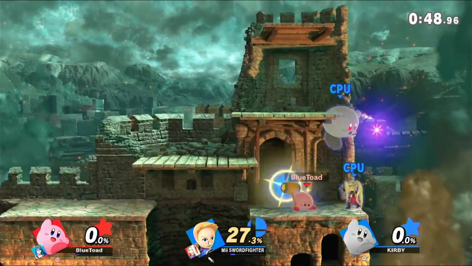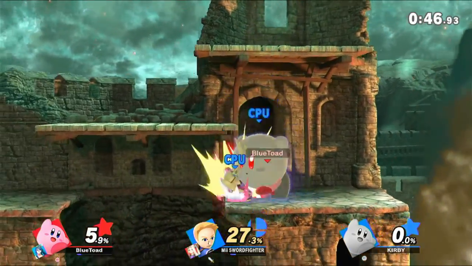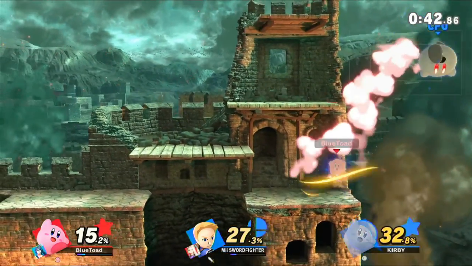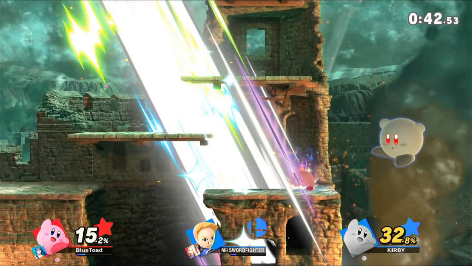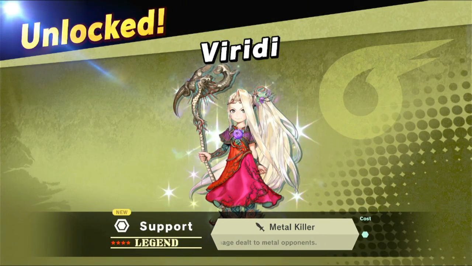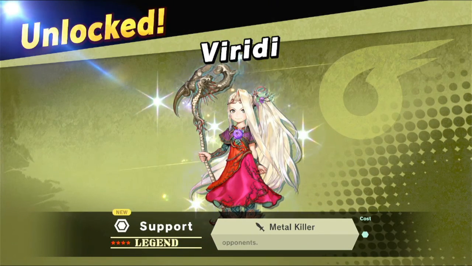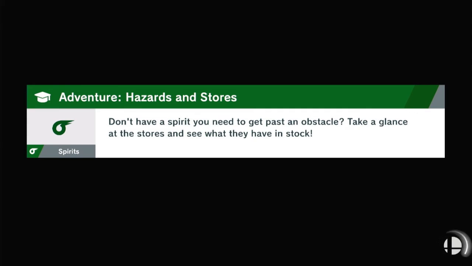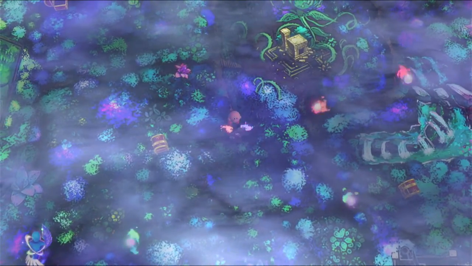Oh, you can drop through platforms with your hammer as well. Oh my goodness, gigantic Kirby. Gigantic Kirby. Also, we won because the Mii fighter couldn't recover off the edge. Cool, Metal Killer. More damage to enemies made of metal. I love when the opponent just throws himself off the edge and then it can't recover. I love when the fight lasts 30 seconds.